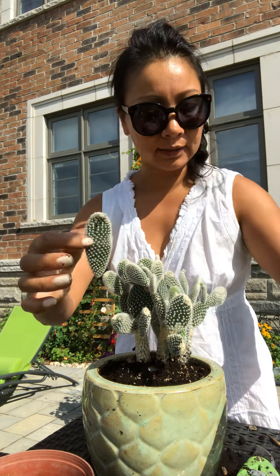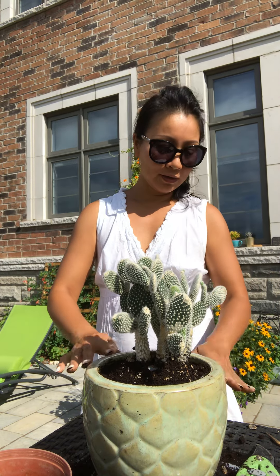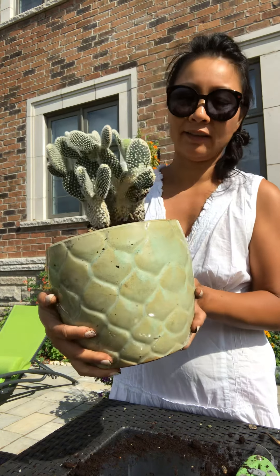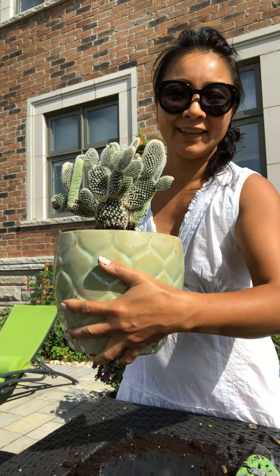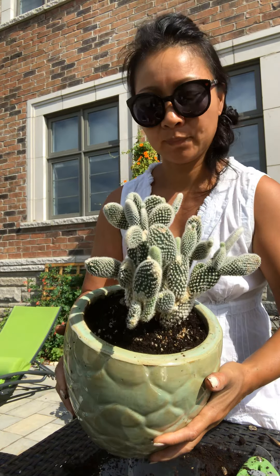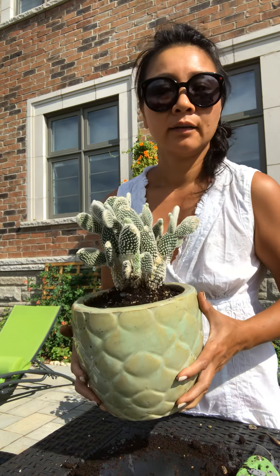Now I might start something — I might start with this pot, with these broken pieces that fell down. I'm going to plant them in this pot and start the whole thing all over again. But here we are, I think it's all done. You can see that this big cactus needed this bigger, nicer pot. See the big difference! I'm going to gather some more pebbles and put them on top to keep the soil moist and also give it a nicer look.